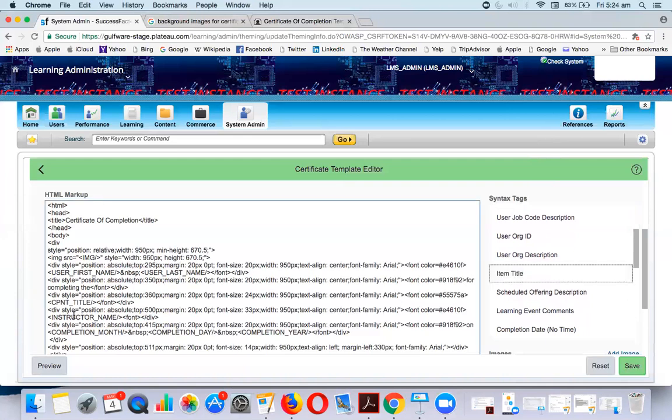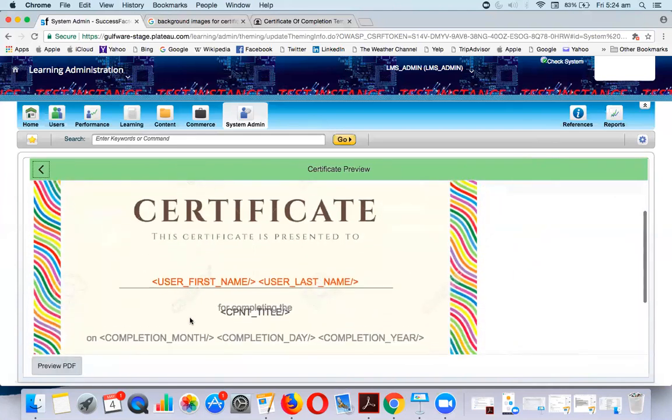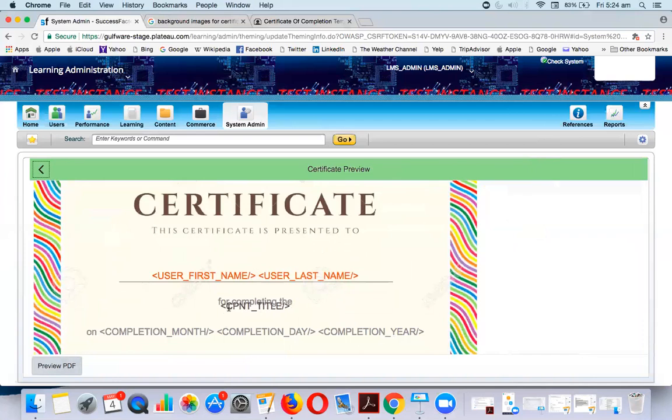So once you click from here, technically what name has to appear will automatically be popped up by the system. You really don't have to remember the technical name for that dynamic field that you have to maintain there. So let's say this is also something which I want to appear in 20. So save, again preview. Okay, so for completing the item title should be a bit down.